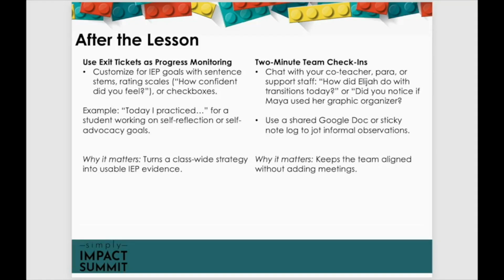And this data is really important when it comes to making decisions at the child's next IEP meeting. So keep those work samples, use those exit tickets as work samples because that is data and that is important data that we can use for the child's next IEP.